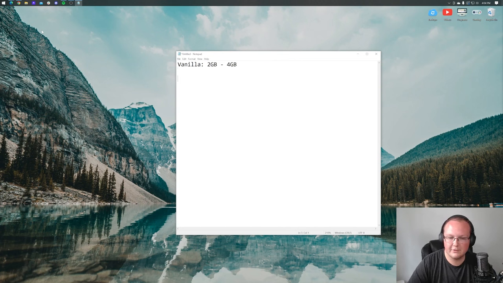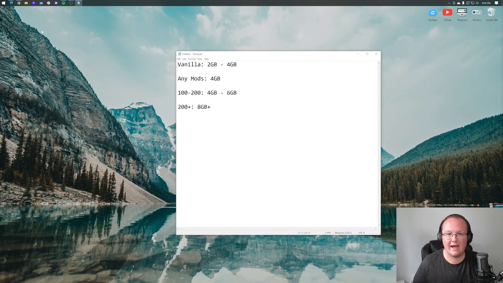For modded Minecraft, which is where you have any mods installed, I would up it to 4 gigabytes just to be safe. If you, let's say, have 100 to 200 mods, that's where 4 gigabytes to even 6 gigabytes could be needed, depending on the mods that you're running. So, if you have in this range of mods, I just up to 6 gigabytes. For 200 plus mods, you're looking at least 8 gigabytes, but in some cases, you might even need more RAM than that.